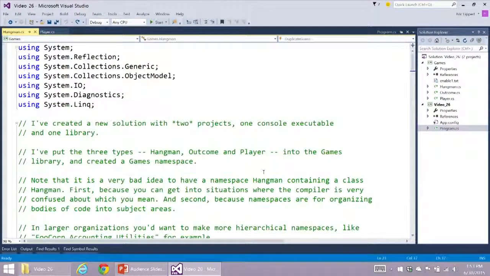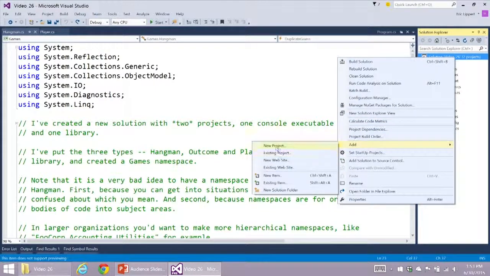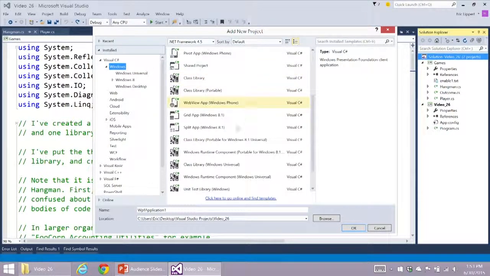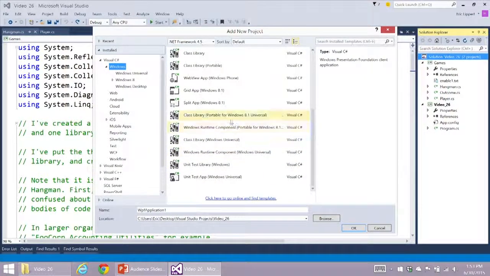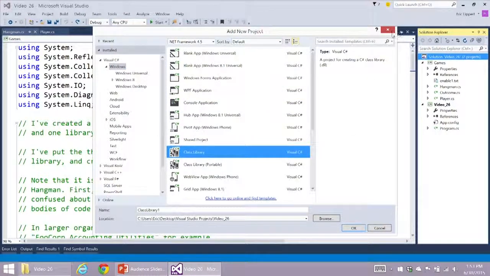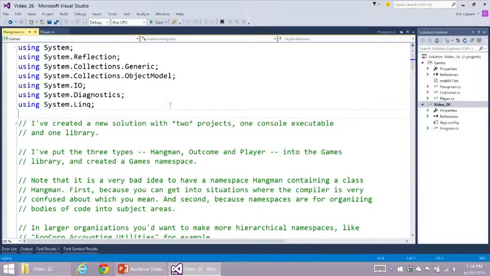All right. So anyway, all I've really done here is I've created a new library project. I did that by just clicking on the solution and selecting Add. And then here I chose from the list of possibilities class library. There's a bunch of different ones. There it is, class library there. And created a new project, moved the code into it. It was pretty straightforward. So now we have this library, and we still have this code here that depends on the code in that library. So we should be able to just build this. So let's build it and see what happens.